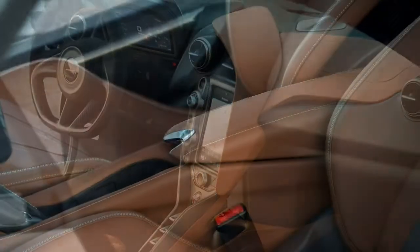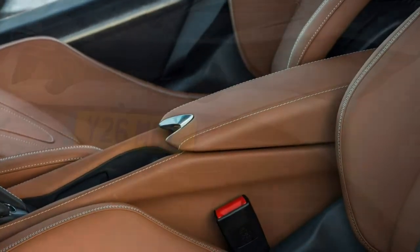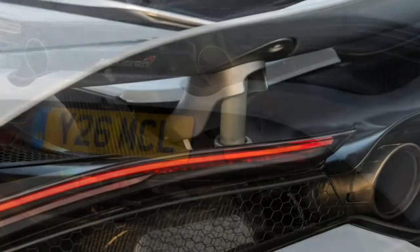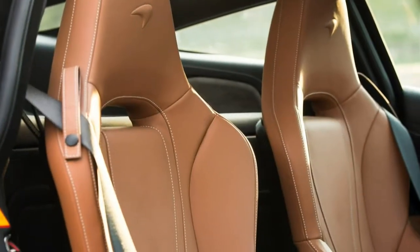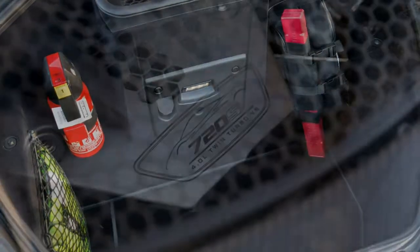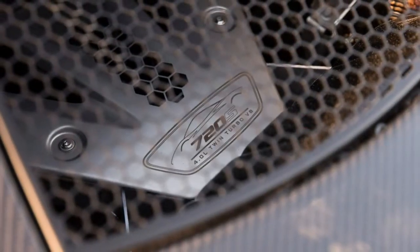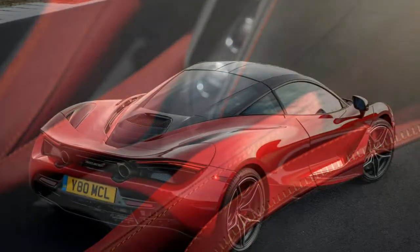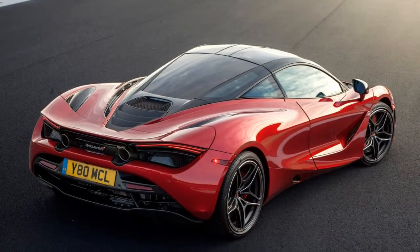Watch how it drives. Under the bonnet of the Toyota hybrid is a petrol engine mated to an electric motor, producing 100 horsepower and 111 Newton meters of torque. It's driven through a CVT gearbox, going from 0 to 62 miles per hour in 11.8 seconds, sitting between the two regular petrol variants for performance.